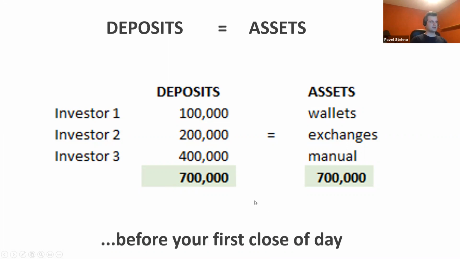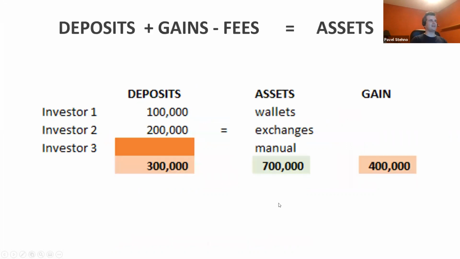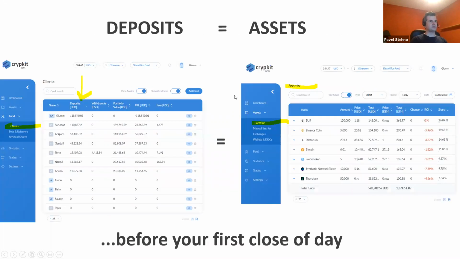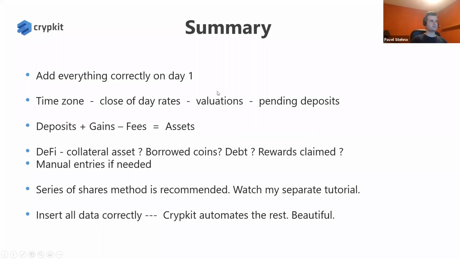It is essential that this is really correct before your first close of day to avoid all the issues, like if you forget something, then you will instantly have a mess from day one. So this you want to avoid. I've just shown you how it looks and how you do it in the system. And just to sum up, make sure you add everything correctly on day one.